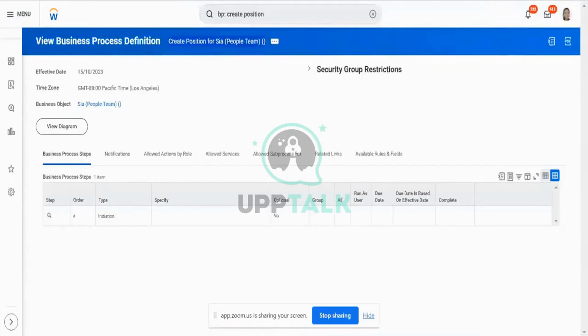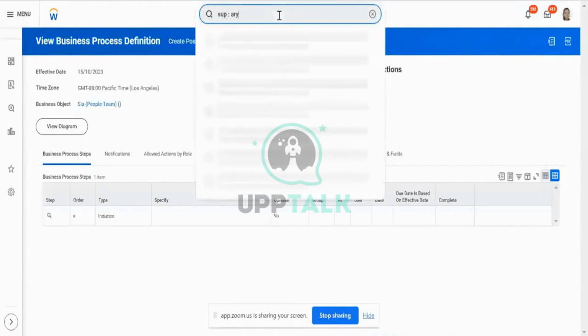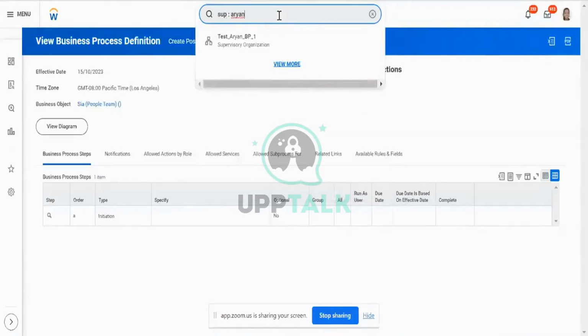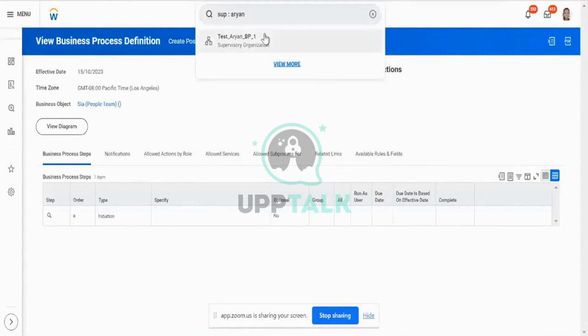I'll show you that in a better way. Let me go to my supervisory organization. Now for this, let me go across to business process definitions for that supervisory organization.